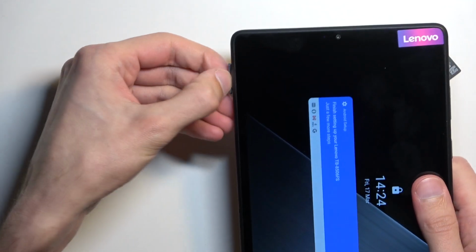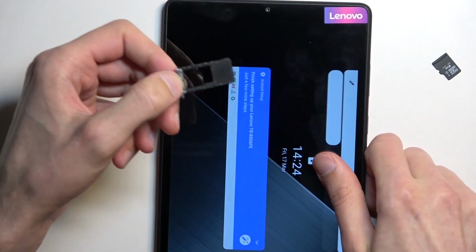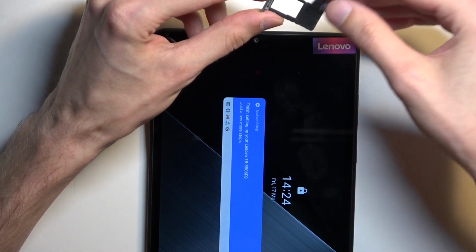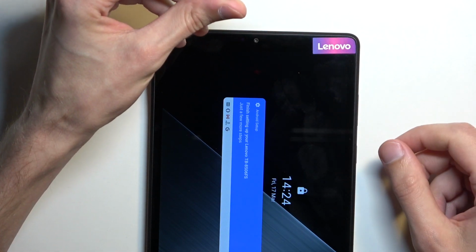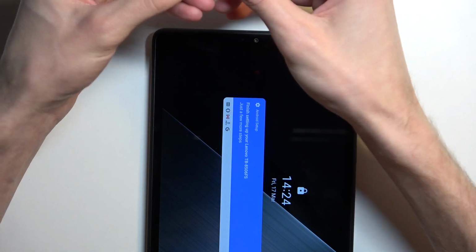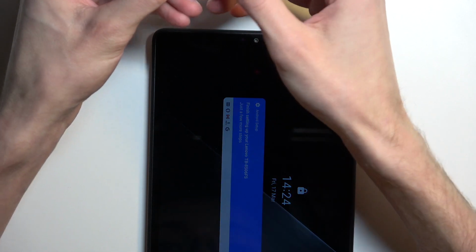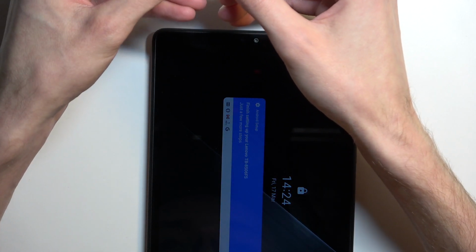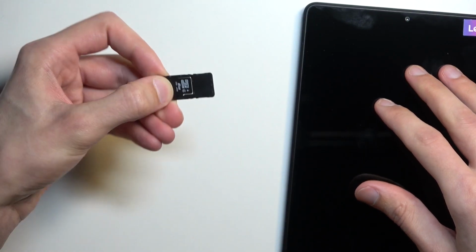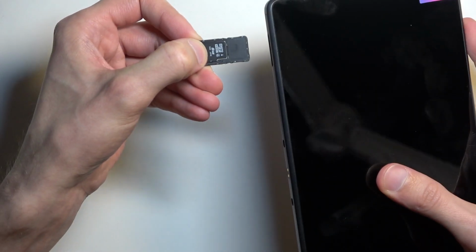using the pen, push it in, the tray will come out, as you can see. You can take it out, and on the tray you will have space for only one SIM card, not SD card I mean. So place the card on the tray, make sure that it's laying flush on the tray. There we go, so make sure it's laying flush on the tray, and then simply insert it back into your tablet.